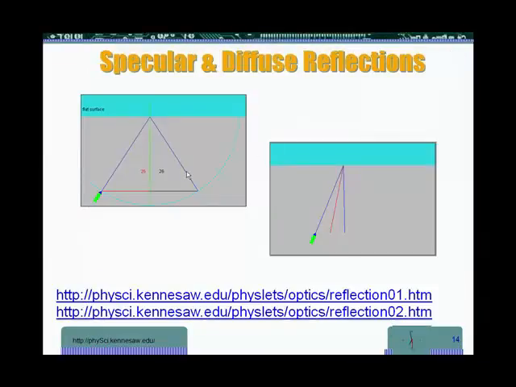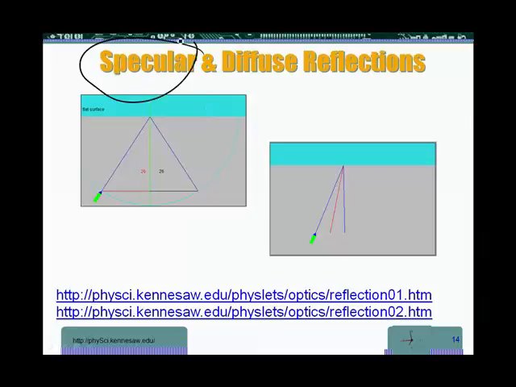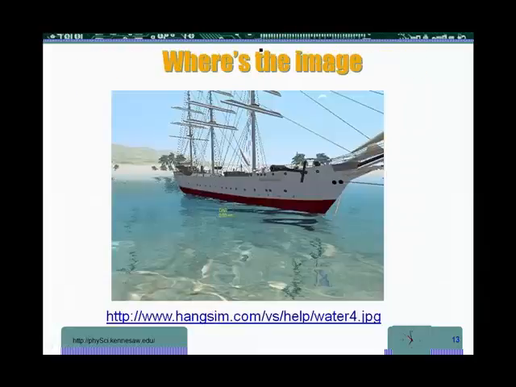Now, when we have a reflection off a flat surface, we call it specular reflection. When the surface is not flat, we call it diffuse. So in the pictures we were looking at earlier, we have diffuse reflection here, and that's why we couldn't see the boat. Light is being reflected in all possible directions and not in the direction we were looking.